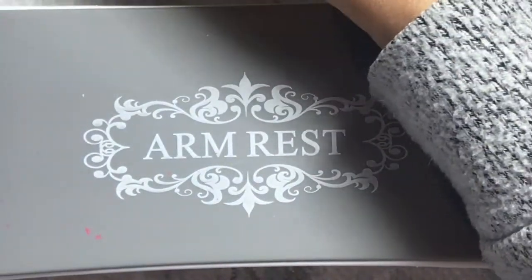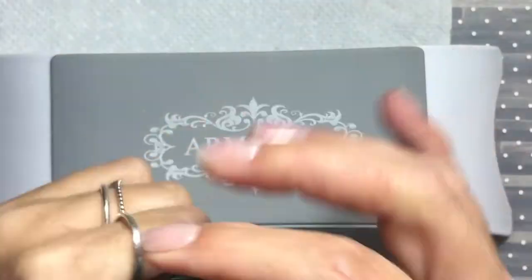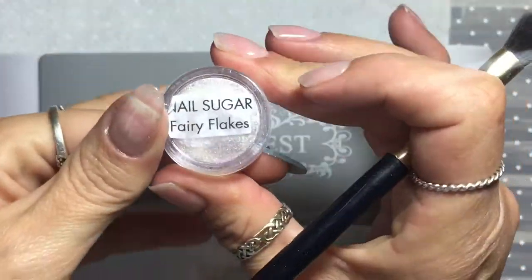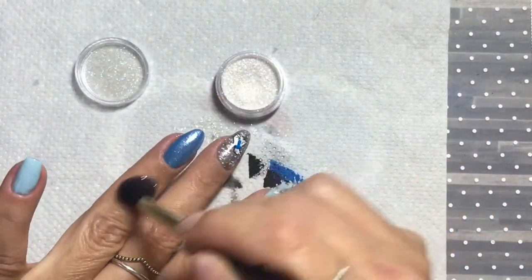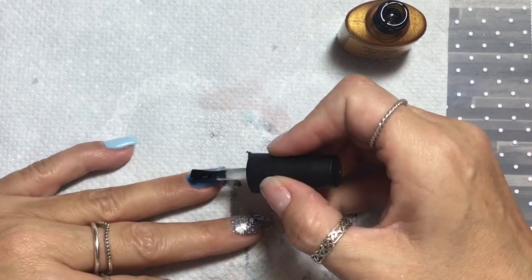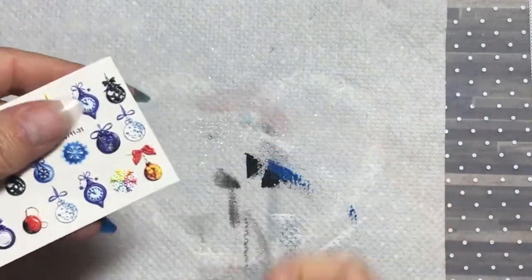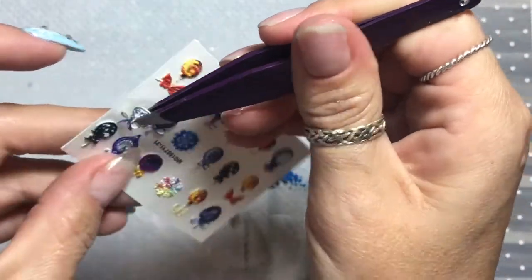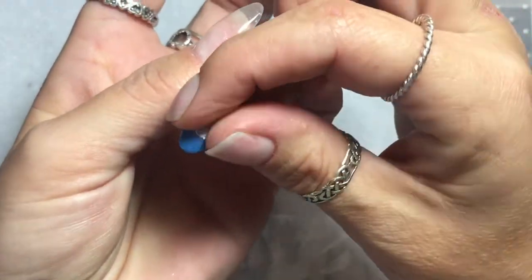Then I'm just putting a layer of rubber top coat over it to seal it and keep the wee polar bear safe so he doesn't get scratched off. I've also put some top coat on the bright blue nail and I'm going to dab over Nail Sugar's Fairy Flakes — I love the effect these give, they just make the nail look so special. Then there'll be a layer of top coat on that, which I'm not going to cure, as I have some 3D stickers from AliExpress. There was some excess around the sticker but once I cured it into the top coat, I just melted that excess off with some acetone and it came off no problem. You obviously don't want to top coat these stickers, so that's why I cured them into the top coat so I knew they would stay put. I love these stickers — I'm going to order more because they're so effective.